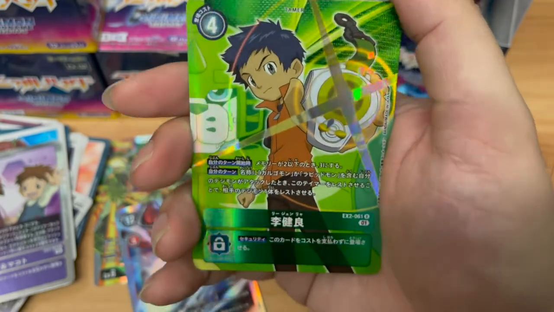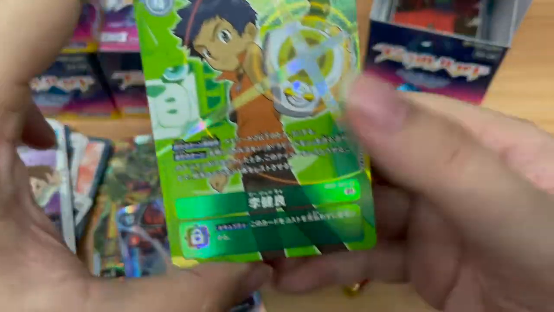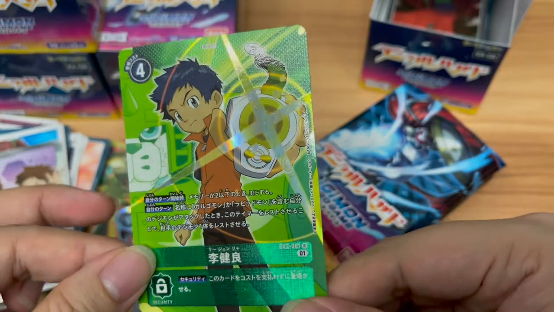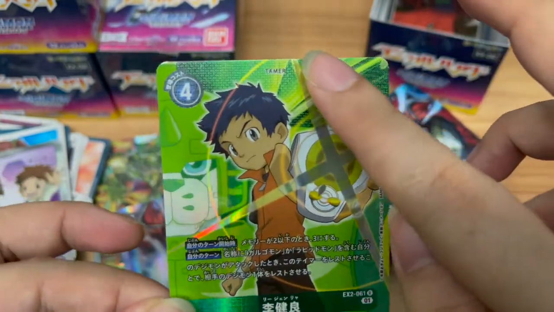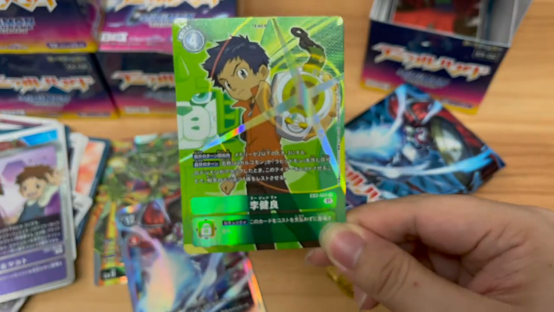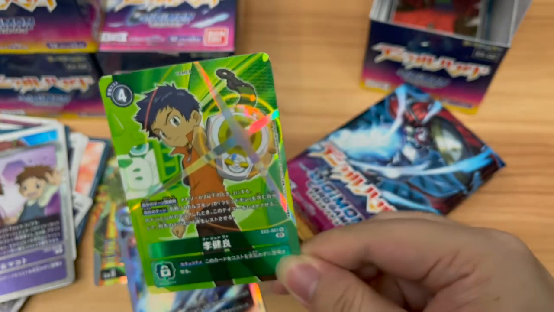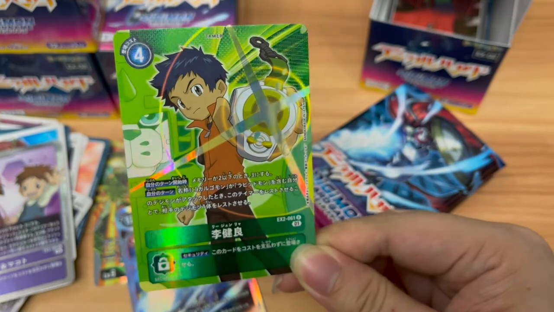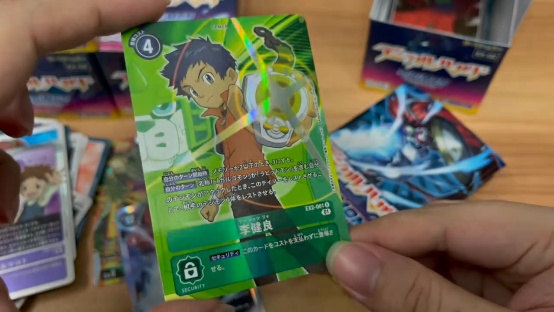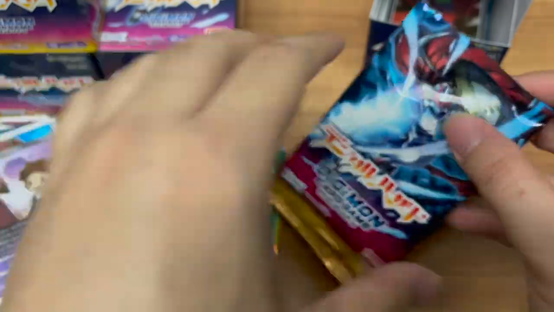Oh my goodness, so we have the parallel version of Lee. Very, very nice. I'm loving how the cross glitters. And yeah, we don't get a lot of parallels with such treatments anymore. Probably the better looking parallel for any tamer in any booster box from the Digimon series so far. Why can't we have illustrators like this come back for all the other Digimon series booster boxes? Oh dang, that looks really, really nice. Thank goodness. Okay, so let's move on.